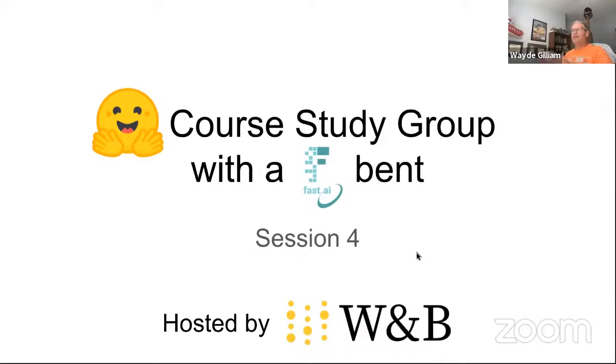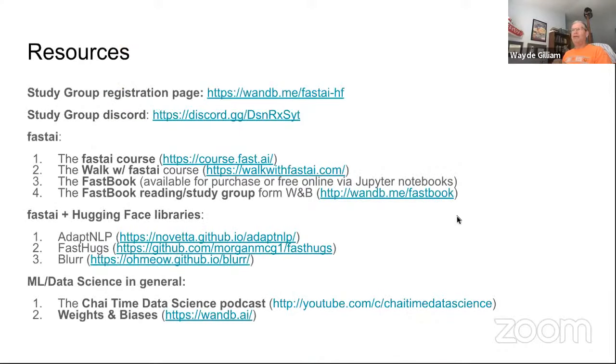Okay, so we're going to go ahead and start with session 4. And again, remember the structure of the Hugging Face course is they're essentially releasing 3 groups. It's one course, but there's going to be 3 groups. And so we're finishing up the first group today. And I think each of them are going to be like 4 sections. And before we get into it, just want to make sure everybody has all this information, the study group registration page. As Sonia said, we're only going to have one more session next week.